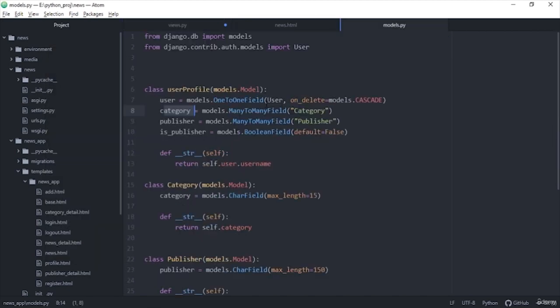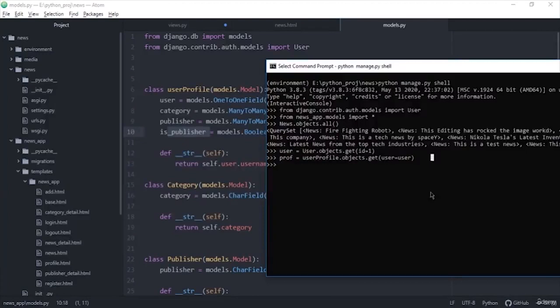So this is just a user object, while is_publisher can be boolean and so on. So since I have this information, what I'm going to do with this is get what the user has subscribed to, for example, categories. So profile.category.all.